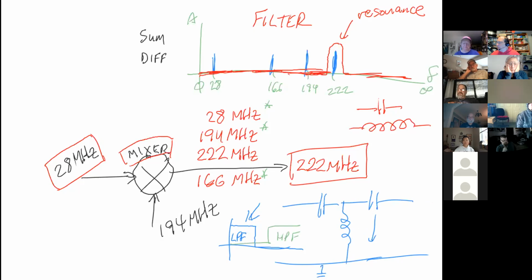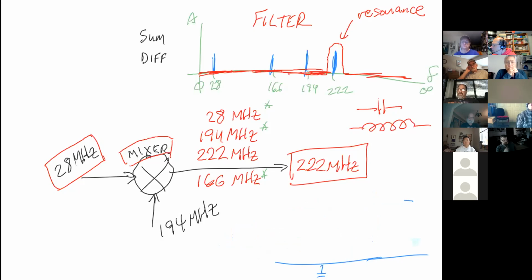So basically, by choosing my inductors and capacitors, I can change where that break point is, where it goes from being bad to good. And I can also change the shape of my filter just by moving them around. Which is why, because they're physical devices, a more expensive radio typically has better filtering.